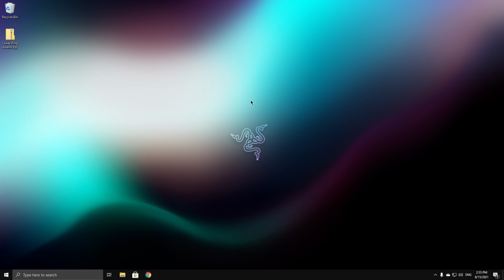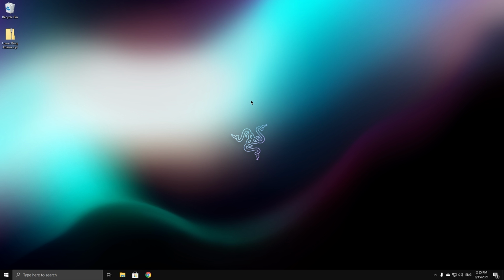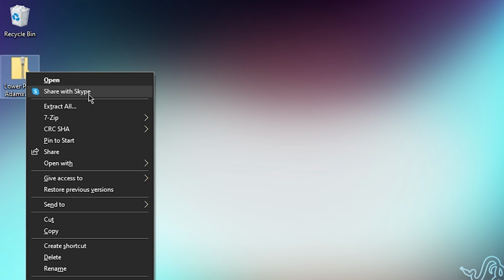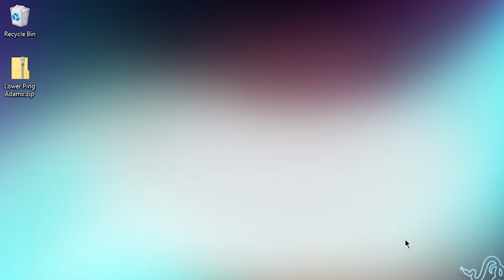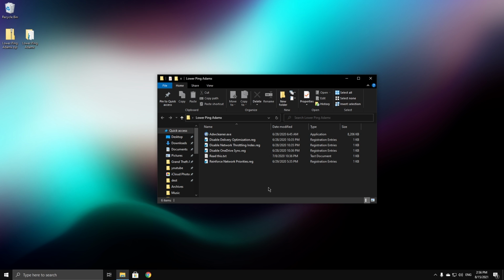Okay, so for this method we are going to disable some Windows services that are unnecessary. So go ahead and scroll down, and there will be a link in the description to a download. Then you will download this file. Once you downloaded it, you want to extract it onto your desktop. So extract files, and once you've done that, you want to double click on it and you will have this folder. Okay, then you will have some files in here. You don't want to run every single one. Look, for example, if you use OneDrive, you don't want to run this one because it will obviously disable it. But these first two, the .reg files, you want to run them because they are basically useless.